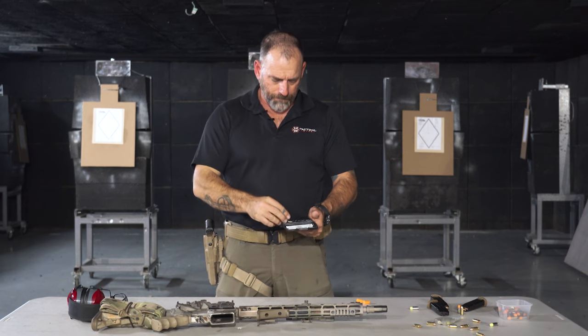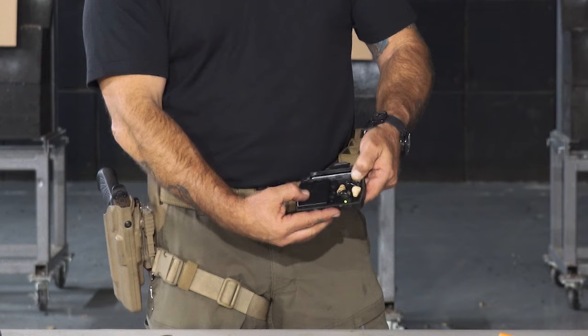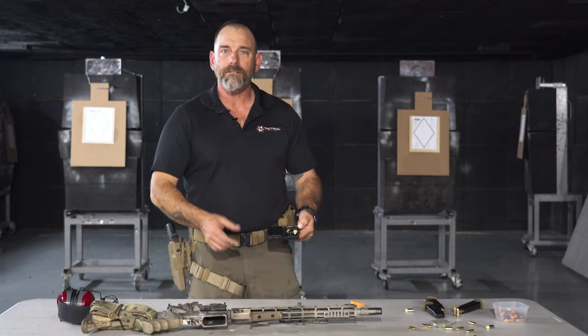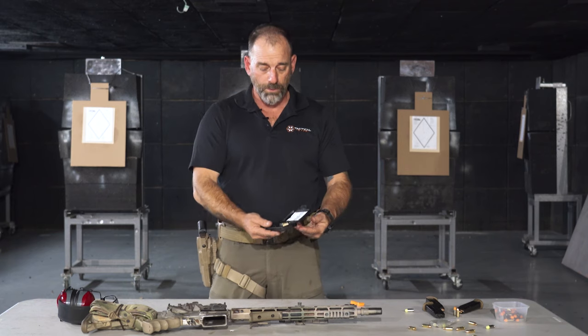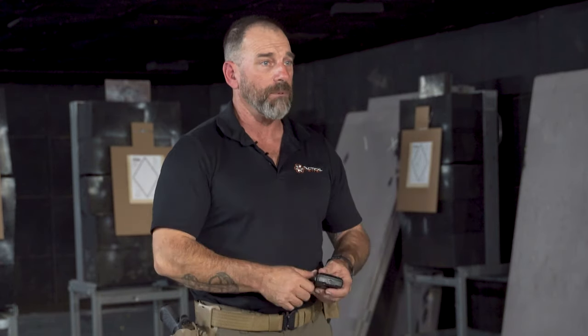It comes in a kit, so you've got your two pieces right in here, and you can hit the test button — the green light means they're charged up, if it's red it's charging or out of battery. Underneath here you've got three AA batteries, so the whole thing will sit in your kit charged up and ready to go, and when the batteries run out you put new batteries in — game on.